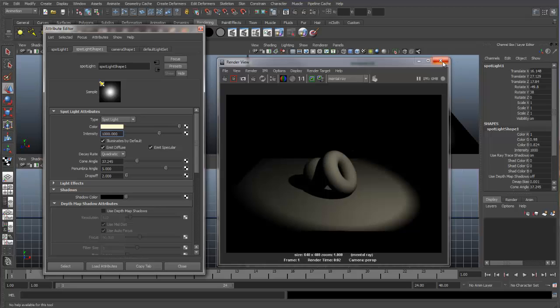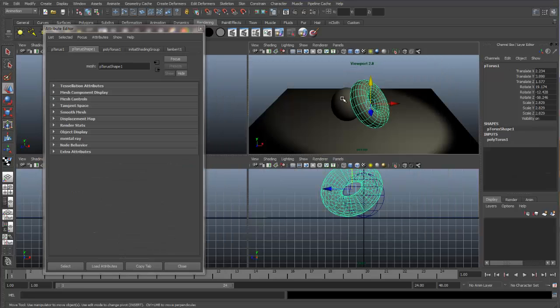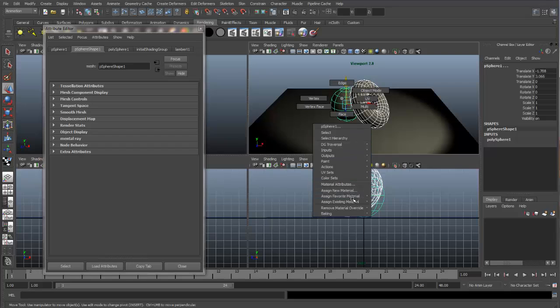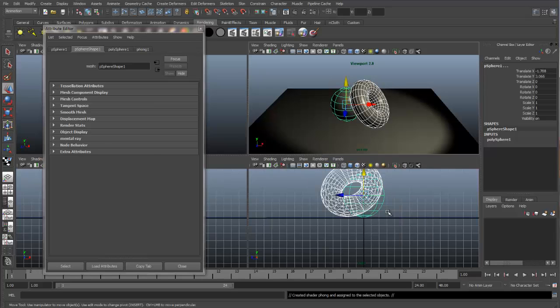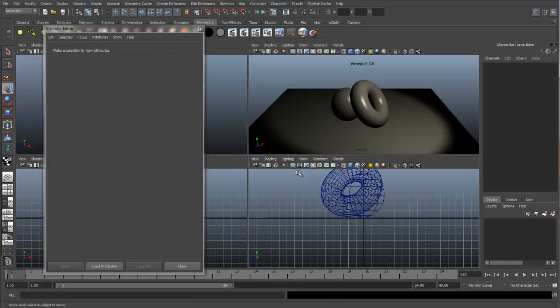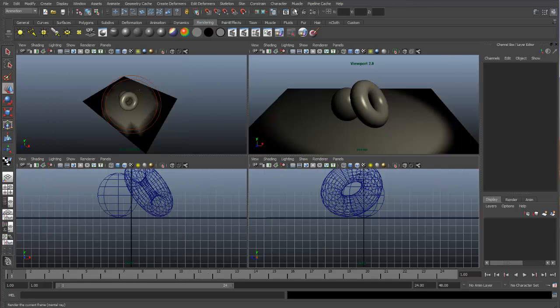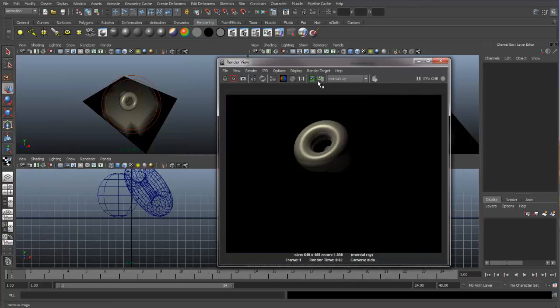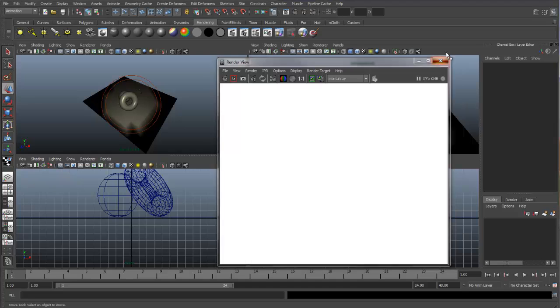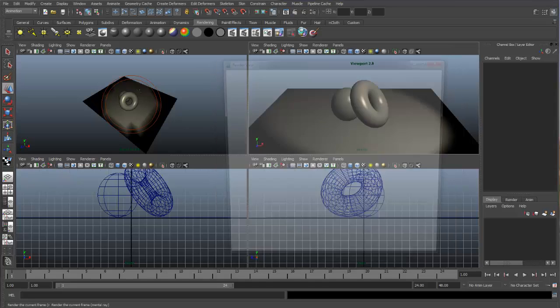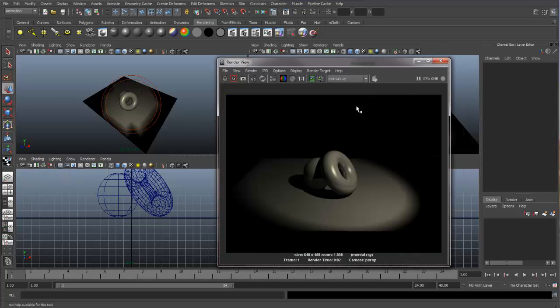So actually, I will put phongs on our two subjects right here. Just throw a phong on there. I'm going to leave it at the default gray color, just so we can see the effect. Whoops, wrong viewport. There we go.